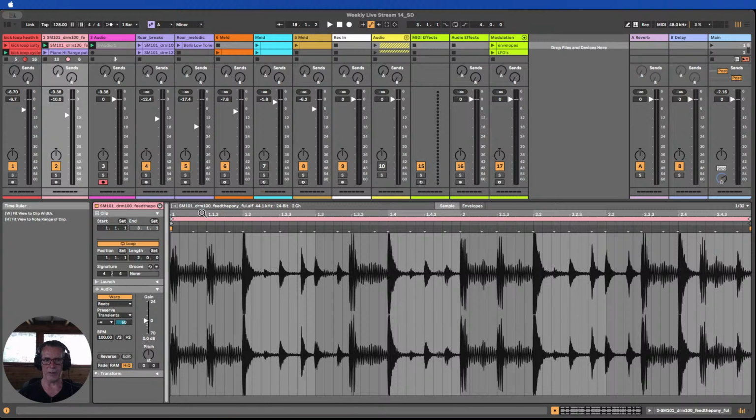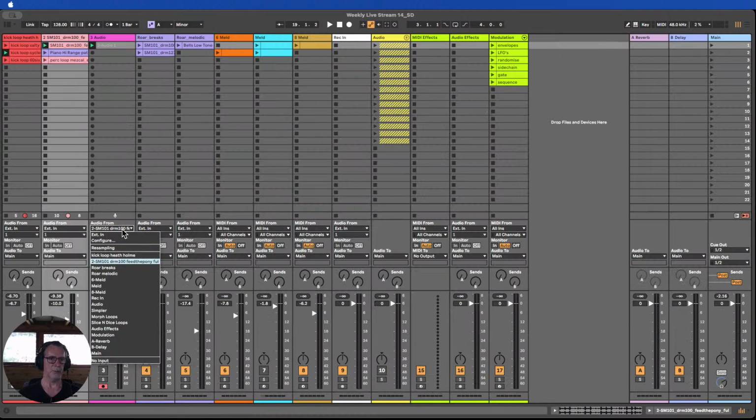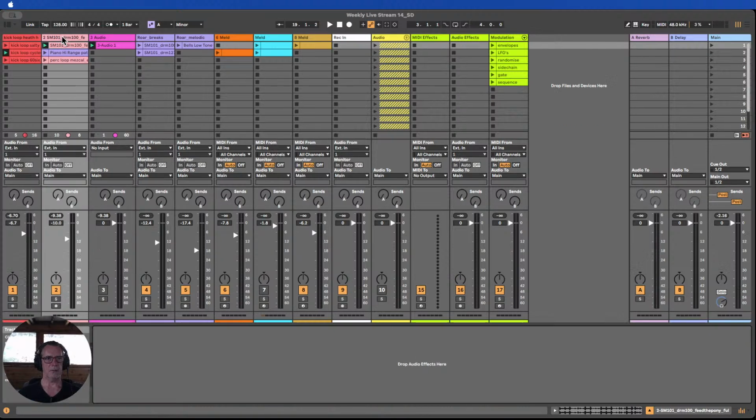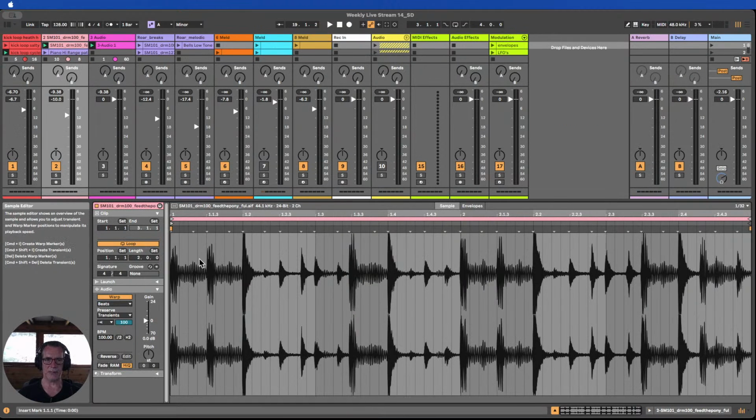So one last thing, if we come back to here, the same breaks, let's just switch off that input channel. We don't need that anymore for a moment. And look at the breaks again, and let's say in this case we don't preserve by the transients. So if we open that box up there, we've got some other options. We can preserve instead by note divisions. So let's choose 16ths. Let's hear what that sounds like. So again, we get that kind of gated, choppy, glitchy feel, but it's to the 16th grid notes as opposed to the preservation of the original transients of the loop.